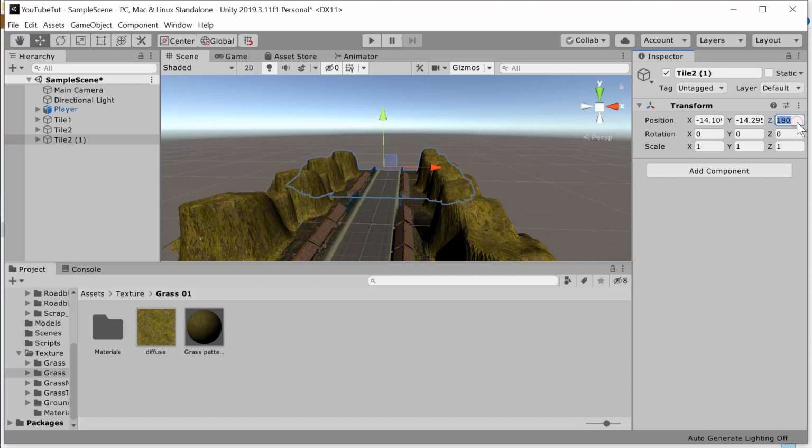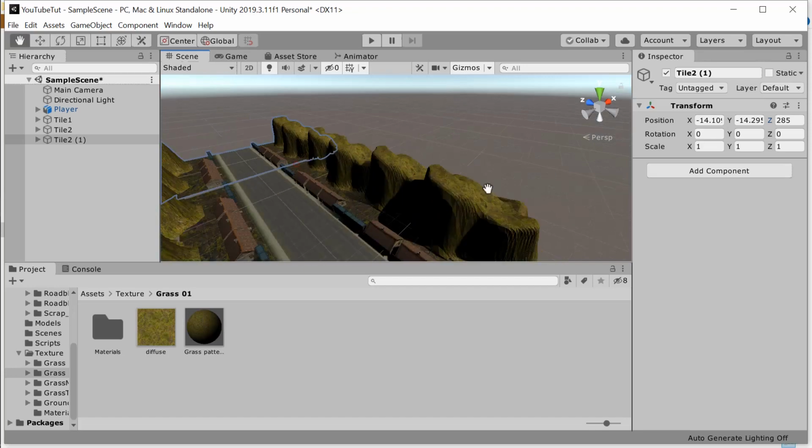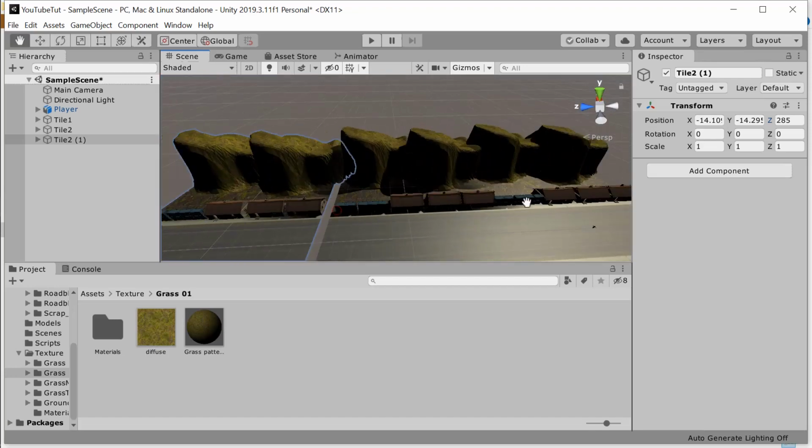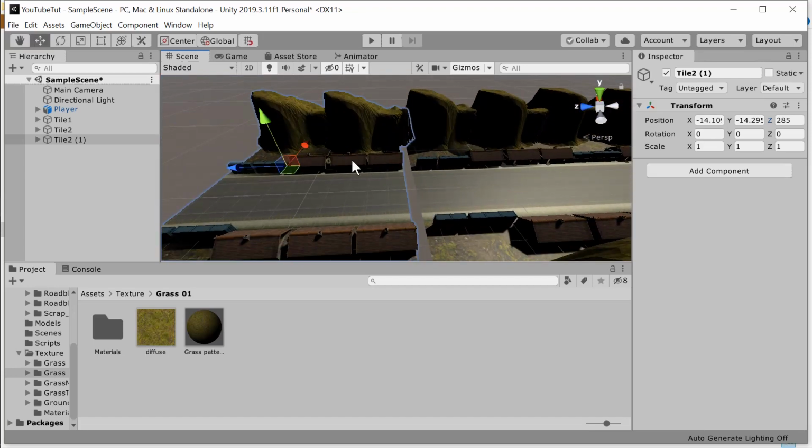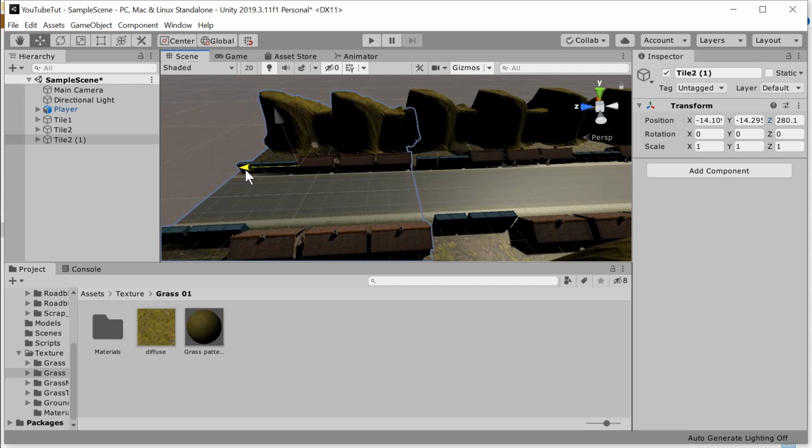So we're going to add another 180 again. I think that should be 280.